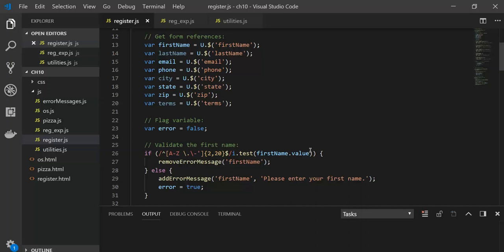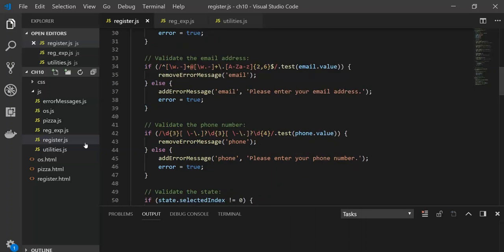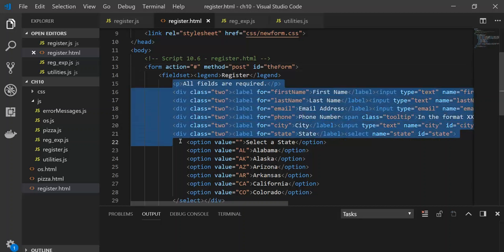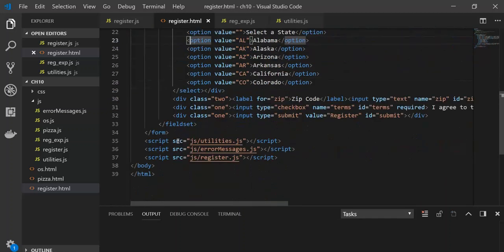Right. So just a regular form. Let's look at the registration form. We just have a regular registration form here. The form has a post action and an ID. It has some labels, some select fields, blah blah blah. Nothing special, all right? But here we also include those error messages. Let's look at our registration JS script and see what we have going on.